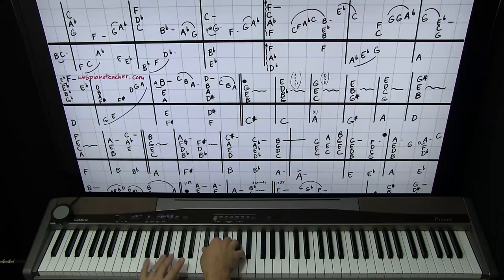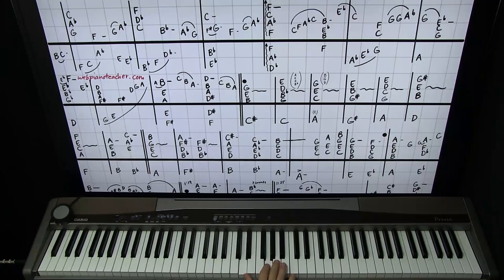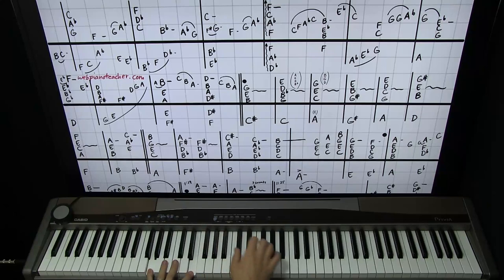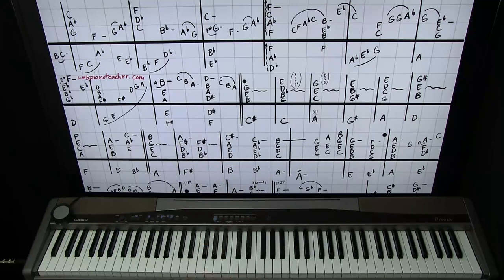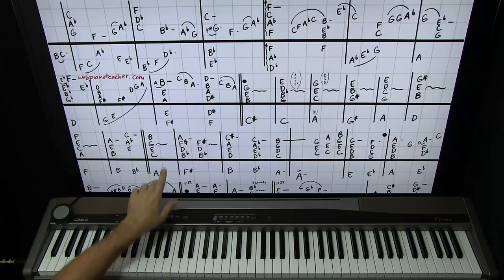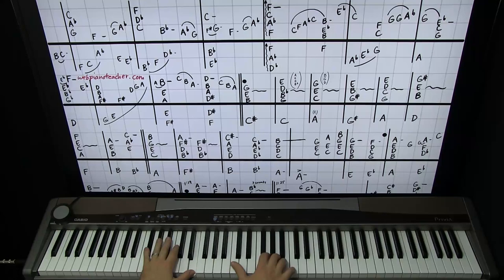Next measure, F sharp, A, B, D. Left hand on G. And then E on the left, right hand F sharp. And then D, G, A. Let's see, there's time to play that F sharp with the thumb, and then get up here and do that. Now the next, we'll tie all this together. Let's just finish out the, one more measure, and then we'll start tying this together.